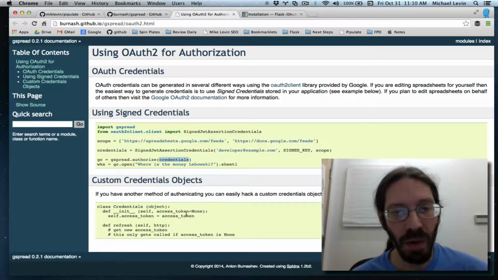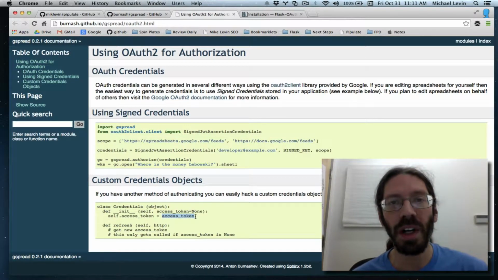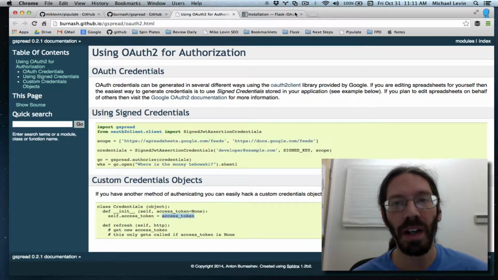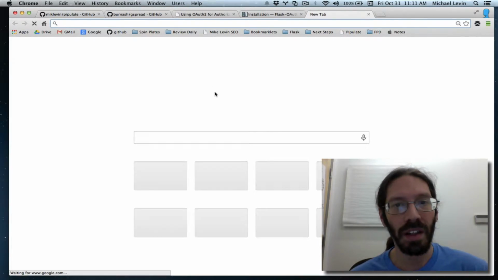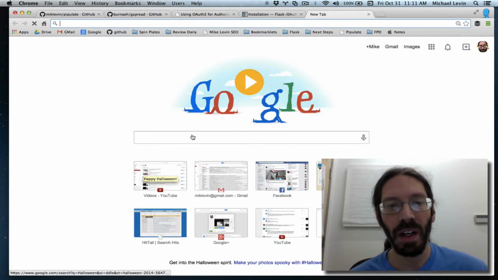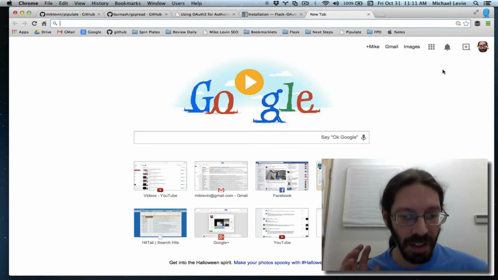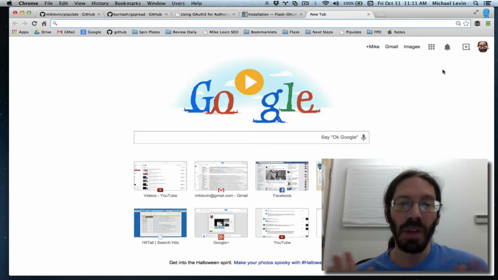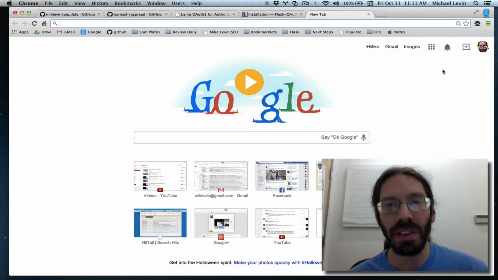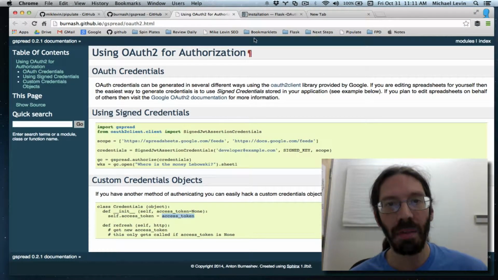So how do I get this token? There are a couple of ways, and one of them is just knowing how to manually construct a URL. I could actually go and make a URL here that would pop up an OAuth window, force me to use my credentials if they weren't already there, which they are because you can already see I'm logged into Google, and just hit OK and give it the permissions it's asking for. But that kind of manually doing stuff is simplified when you merely use a client library.